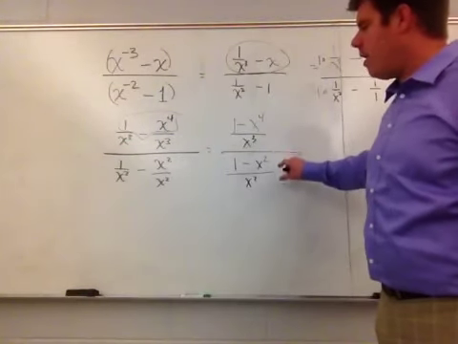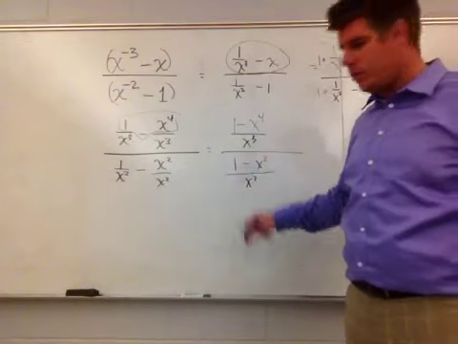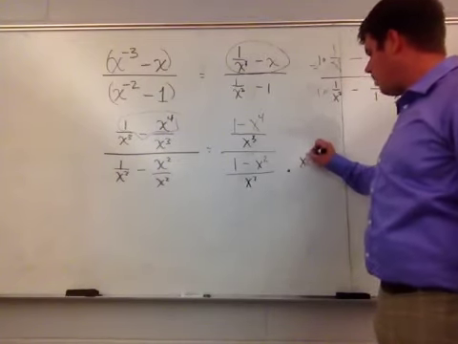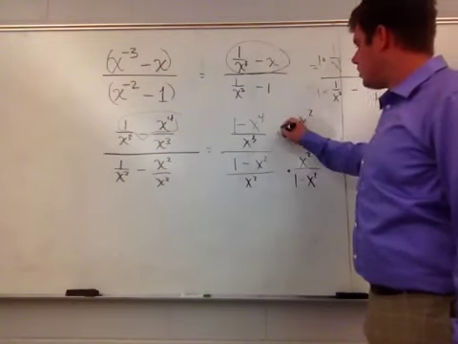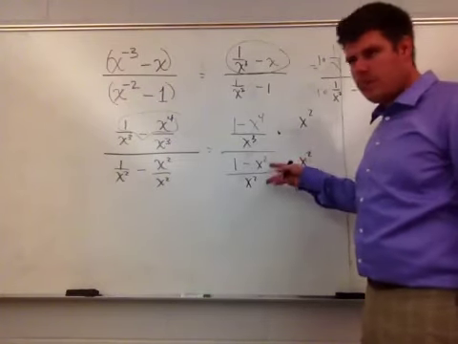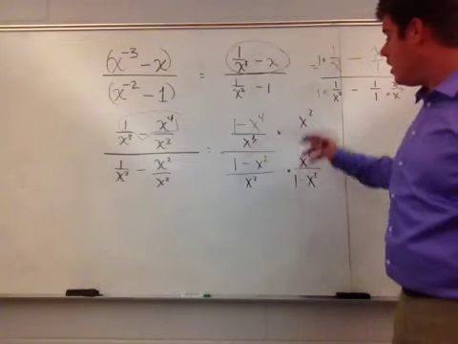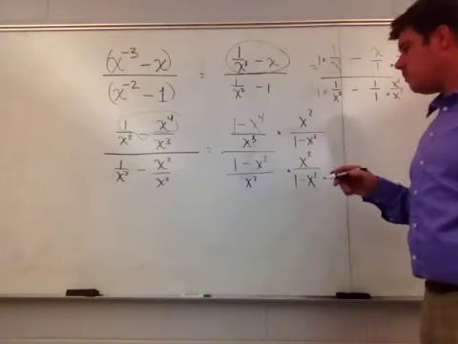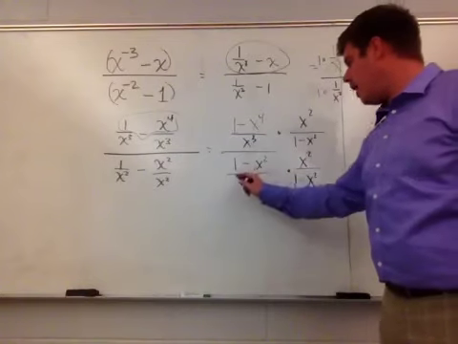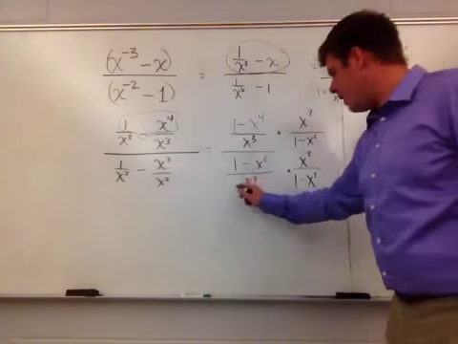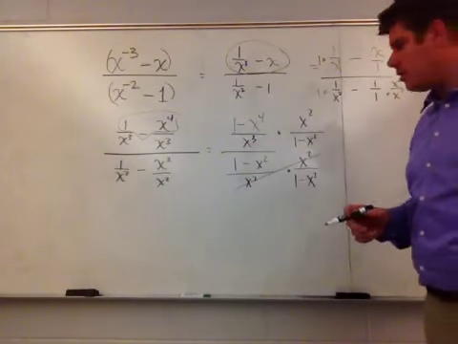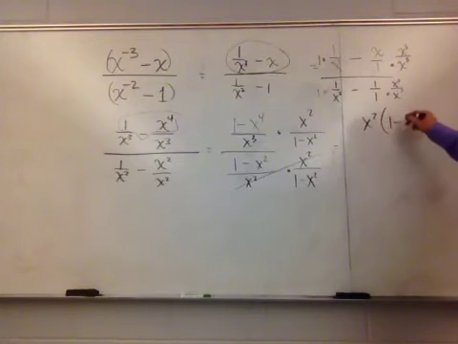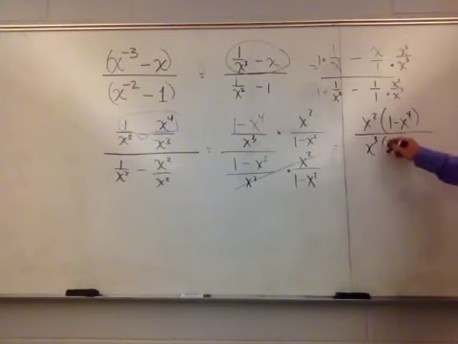So now what I have is a fraction divided by a fraction, which is what I want so that I can utilize multiplying by the reciprocal. I'm dividing fractions, so I multiply by the reciprocal. When I multiply by the reciprocal I get 1 minus x squared and x squared. Remember, if I multiply the numerator by something, I must multiply the denominator by the same exact thing, because that means it's a multiple of 1, which doesn't change the amount — just changes the look. What I now have down here is 1 minus x squared over x squared times x squared over 1 minus x squared, and whenever something is multiplied by its reciprocal it makes 1, so I now have x squared times 1 minus x to the 4th, all over x cubed times 1 minus x squared.